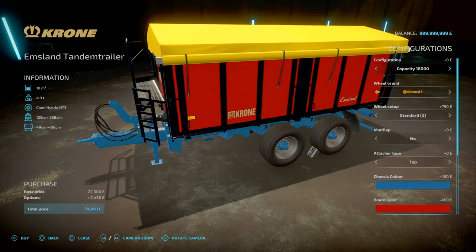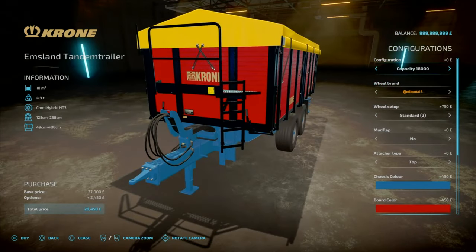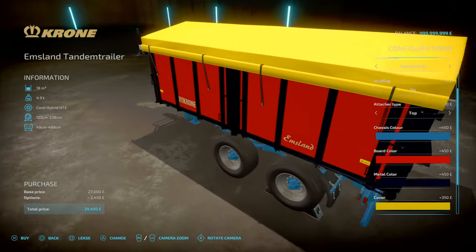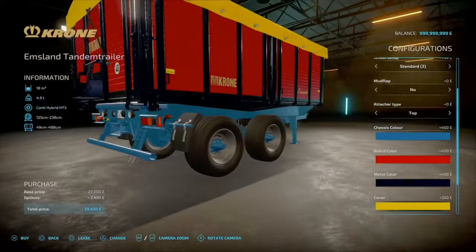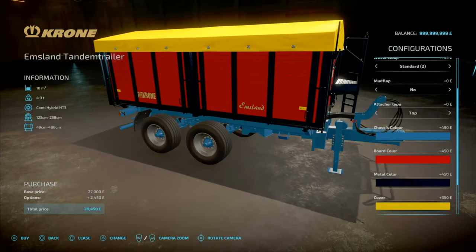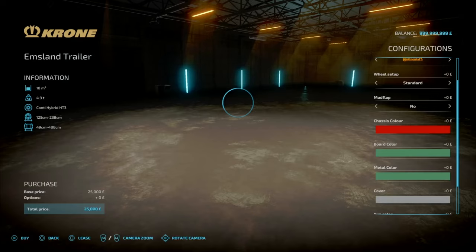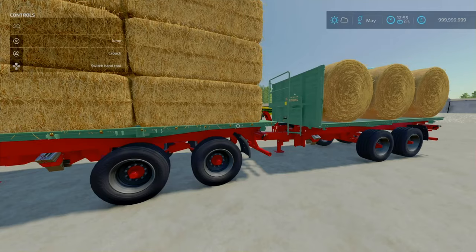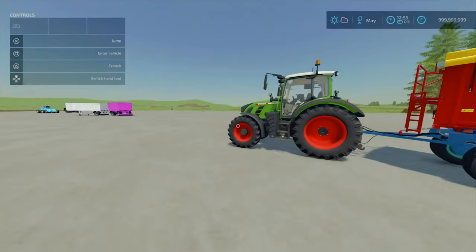Go to your trays and you can clearly see the differences between your boards, your metals, and your cover colors, along with the chassis, of course, just to make it all distinct. And swivel axle is exactly the same thing, so I'm not going to go over that too much. I've got some bales suited up.